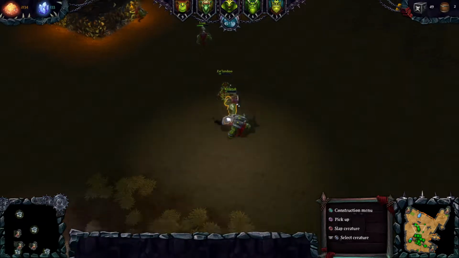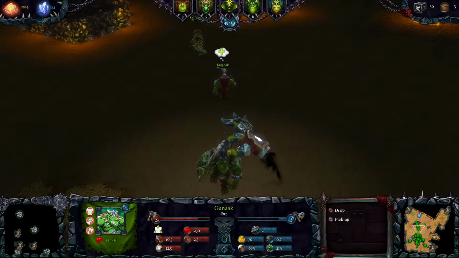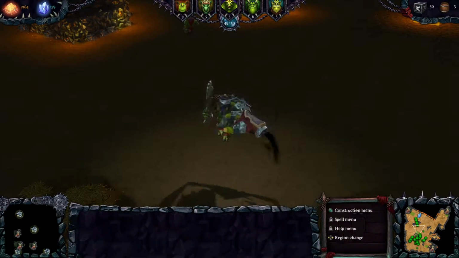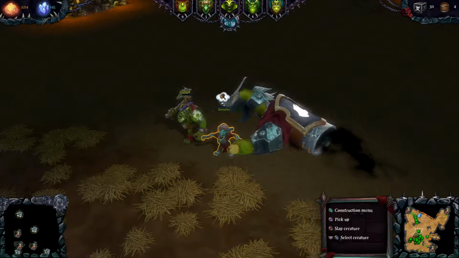Let's see, there are orcs right here. Yeah, so orcs are, you know, the tough guy, and they do a lot of the fighting. So if you can see, this guy right here is leveled up, and he's leveled up a decent amount, so we'll set him down. Yeah, that's orcs in a nutshell.